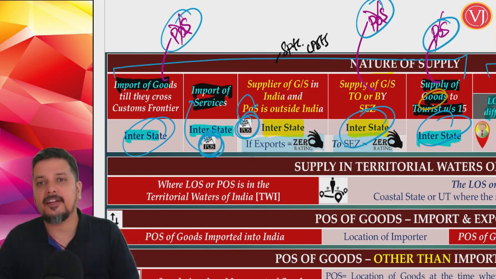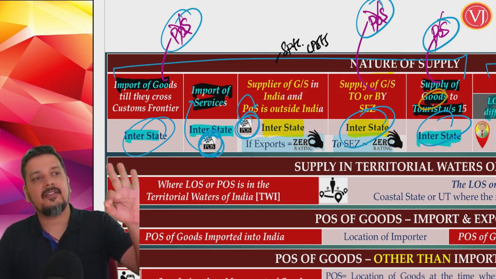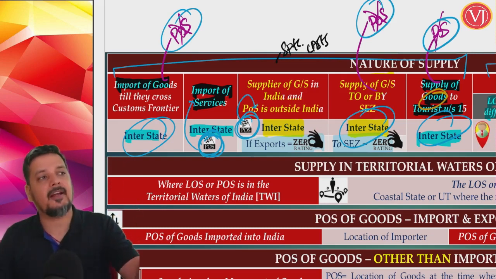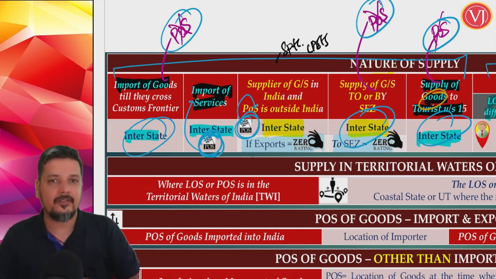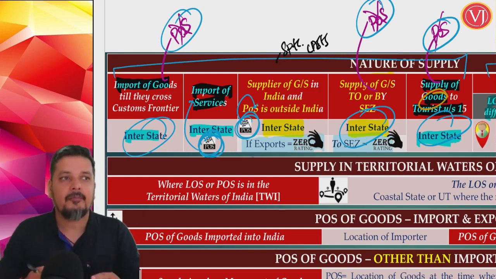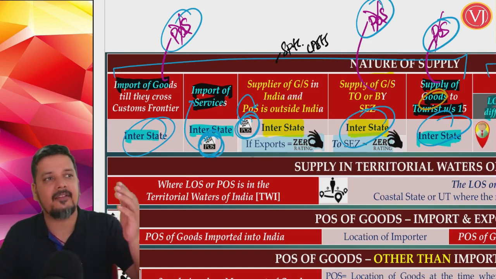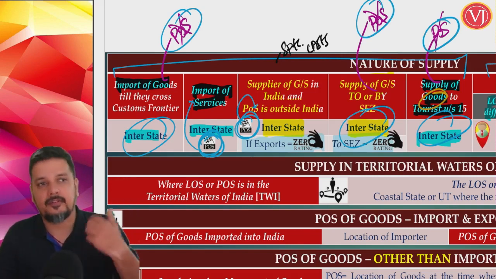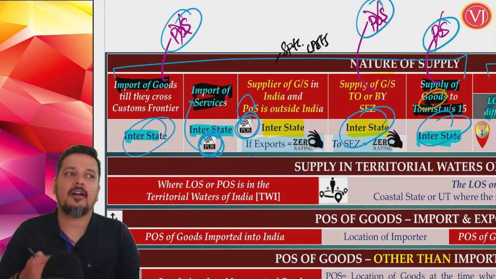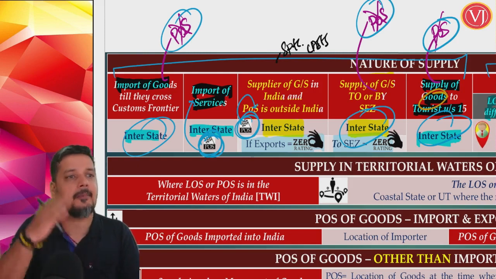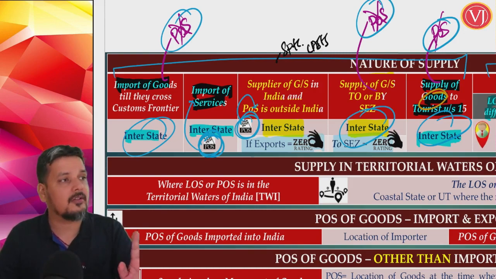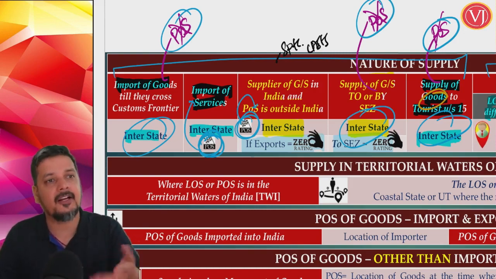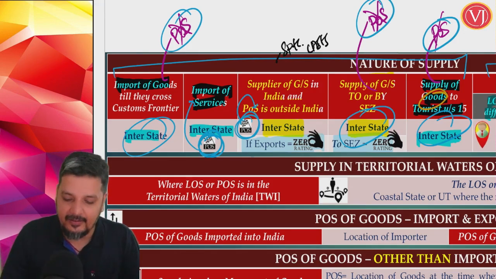Out of 5 special cases, in 3 cases, without even finding out place of supply, it is IGST. No step 1, no step 2, it is IGST. In the other 2 cases, you have to find out place of supply. Once you find that it is importation of services, it is IGST. Or the location of supplier is in India and the place of supply is outside India, it is IGST.